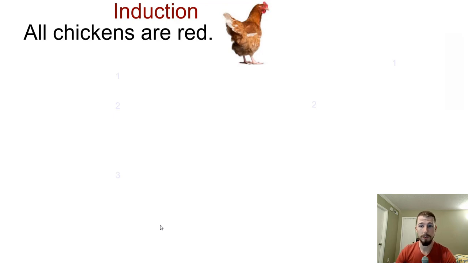Induction, instead, is based on observations. So let's say all the chickens that you ever see look like this, and they're all red. Then you might conclude, I think these chickens are from like Rhode Island or something like that. But let's say you live in Rhode Island, all the chickens that you see in Rhode Island, they're all red. So you might conclude that all chickens must be red.